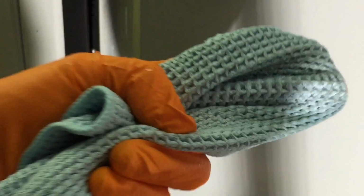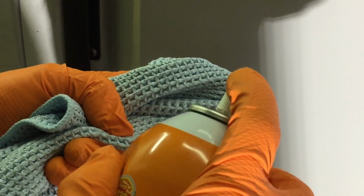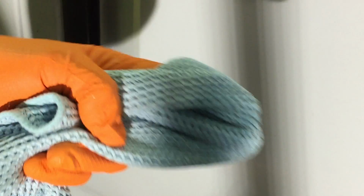Okay, from overspray to transfer to road tar, or any kind of tar or anything that is actually transferred up from the roadways or highways. It eats away tar and anything down at the bottom of your car near the rocker panels or down around the fender wells easily. You can spray it on directly, let it soak for a few minutes, and you'll see the tar start running down. Then from there, easily wipe it away and flush.